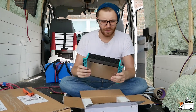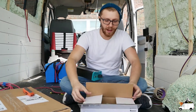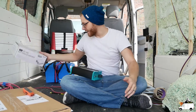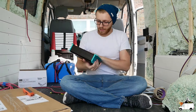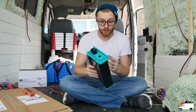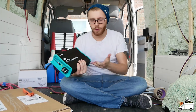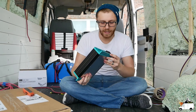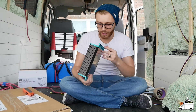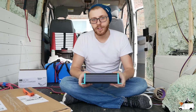Not a huge deal, but just something I assumed would be done. That's basically it — there's really not much to talk about with the unboxing of this. It feels really sturdy. The only thing is it feels a little plasticky on the sides, but I really don't expect it to be a problem. And if it was, I'm sure Renogy would cover any kind of issues with it.